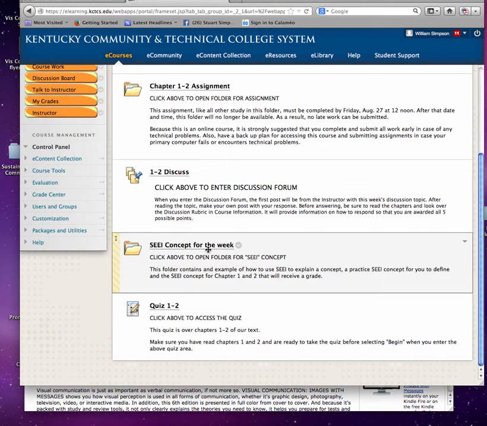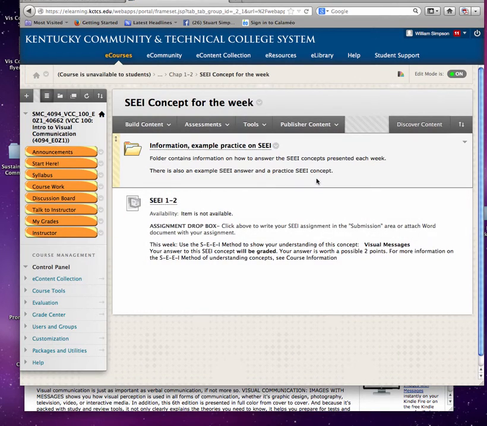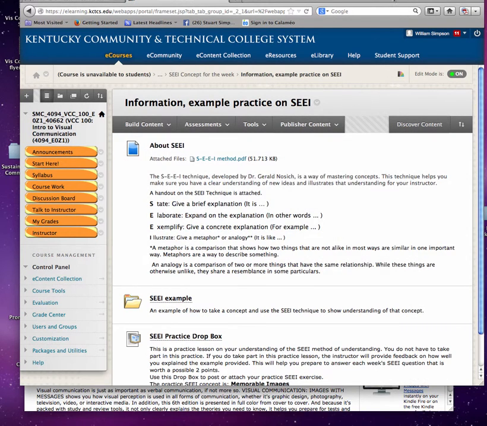After the discussion, I also have them do a CI concept. And as I was saying at our meeting, this is an assignment that helps promote critical thinking. The CI, we'll look here at an example, and I can send you the rubric on grading these. I don't put a very high point total on these, but S means state, so we take a concept, they have to state it, give a brief explanation.